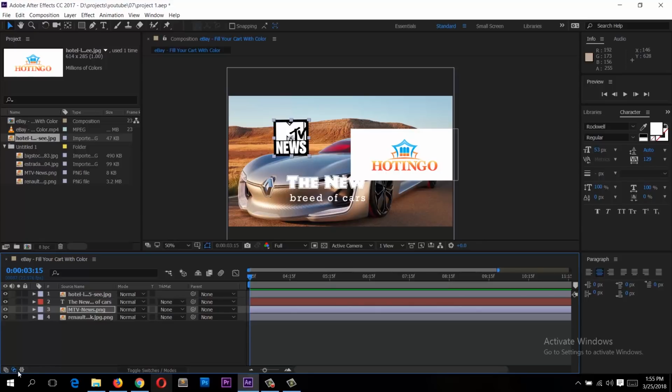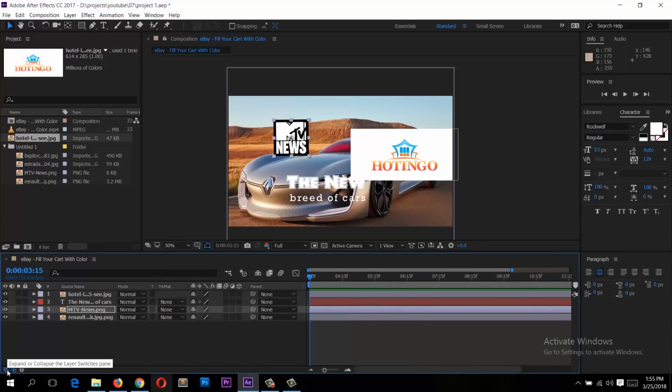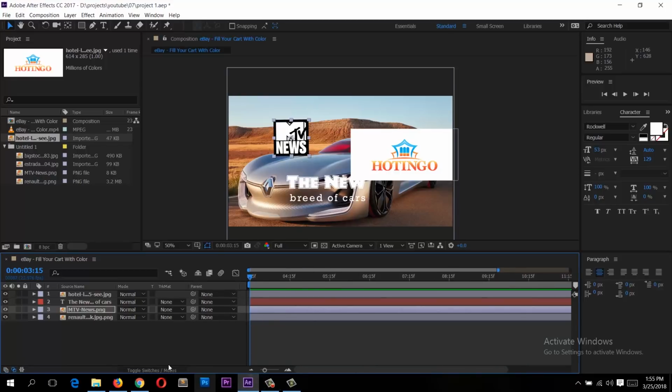Or if you click on this layer here, you will have both the modes and the switches, but it will reduce your timeline space. So that's why you have this toggle switches here. So let's just use that, and you can change between blending modes.